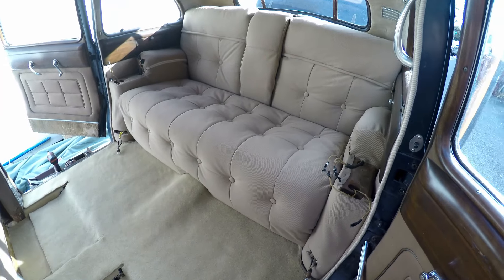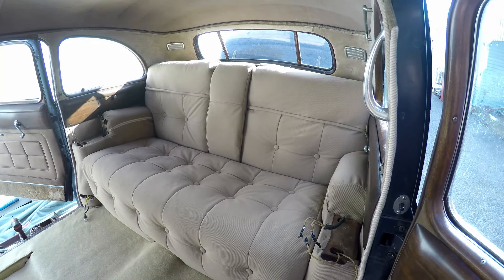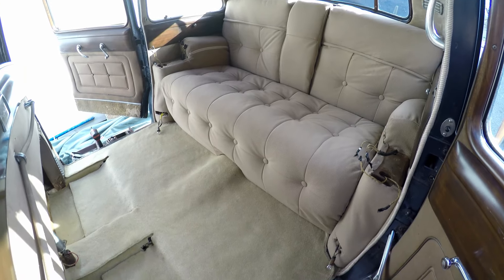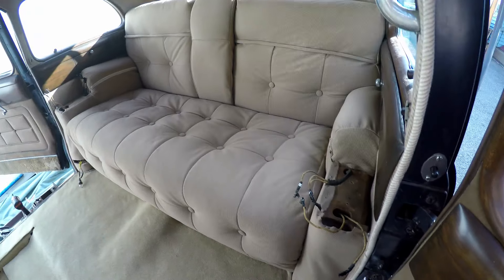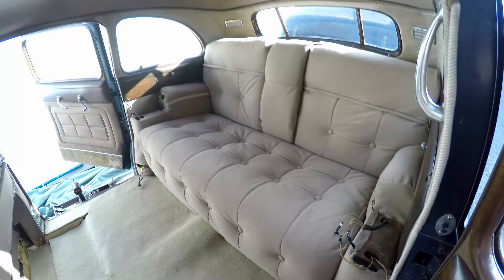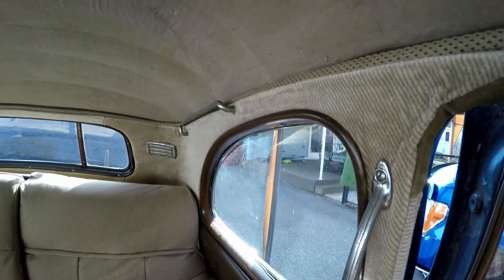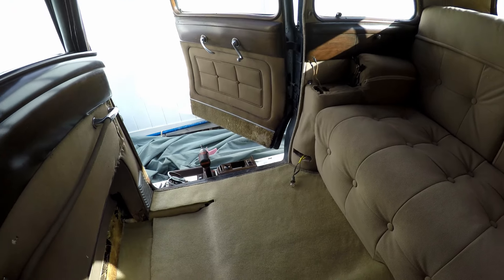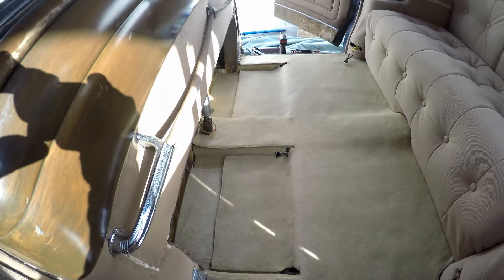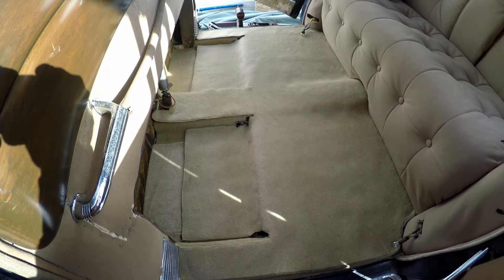I got the seats in the car now — new surround, new carpet — and we are just rolling along here. I still gotta do the electric, fasten the seats, put the handles on, and there's a couple of knickknacks. The door skins still gotta be done, and this gets a custom pull-down seat that I have to restore yet. I'll show you that soon — it's coming along.